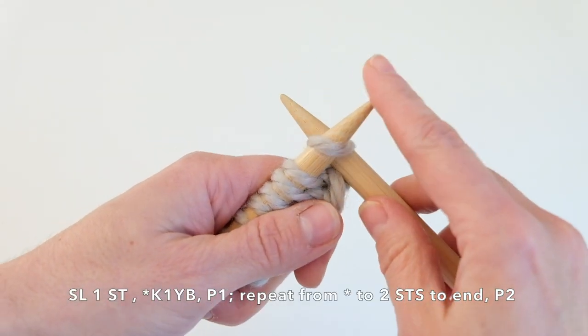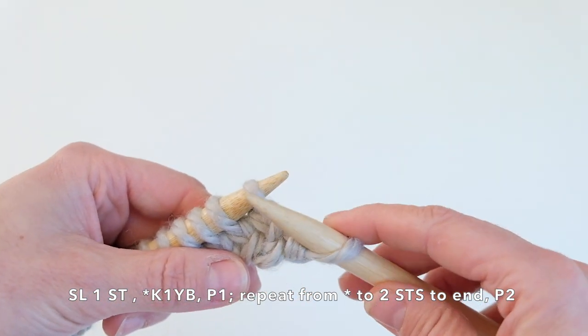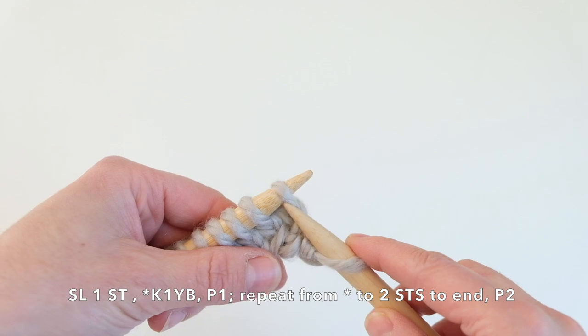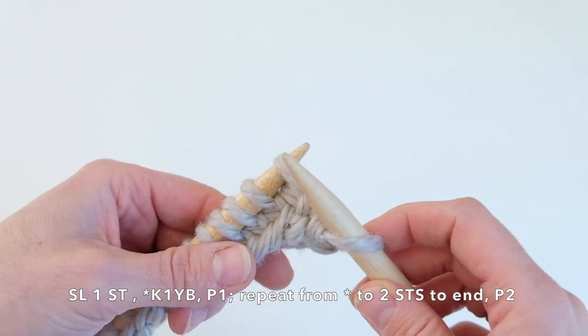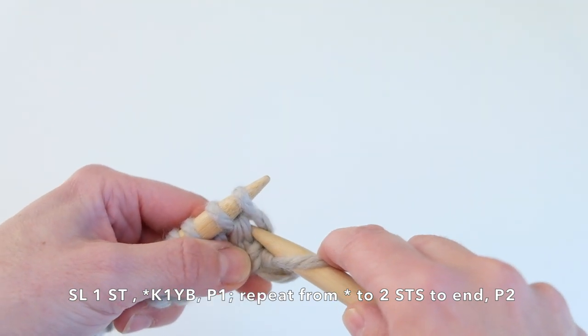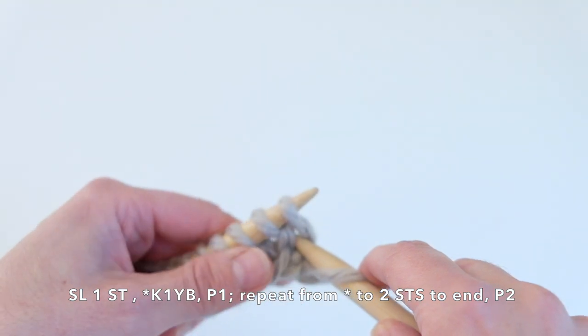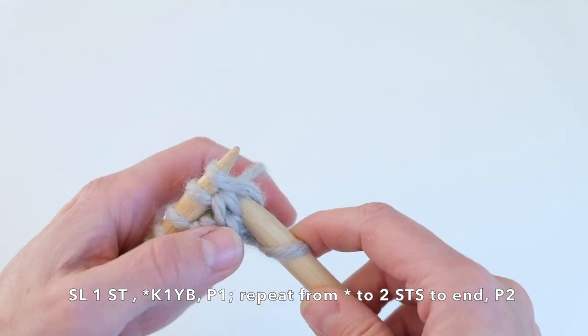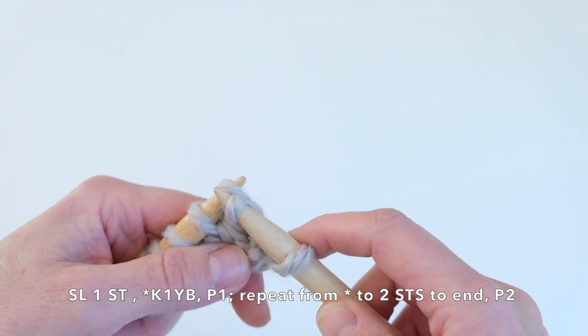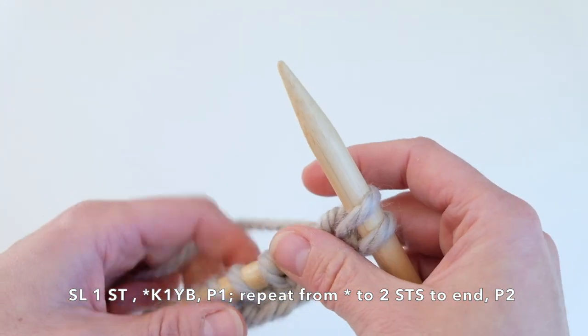We slip one stitch off the work. We knit one in the stitch below. So instead of knitting into this loop, you'll take your right hand needle and insert it in the middle of that stitch that's below the one that is on the needle. So you insert your needle, yarn over, and pull it through just as you would normally, and you're gonna drop everything off that left hand needle.